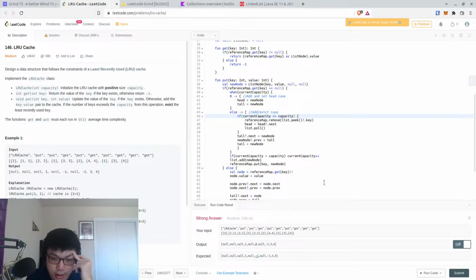We create an LRU cache of size 2. When we add the 3 into here, it should go into this. Well, this doesn't exist within our key.